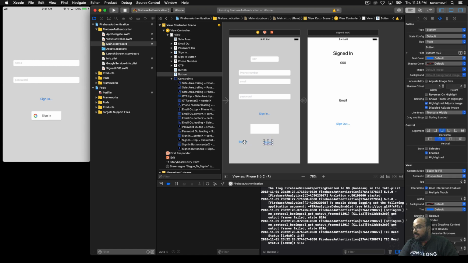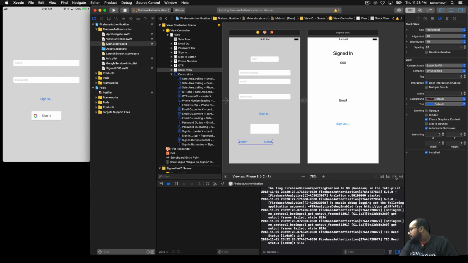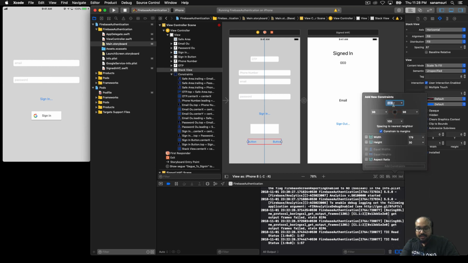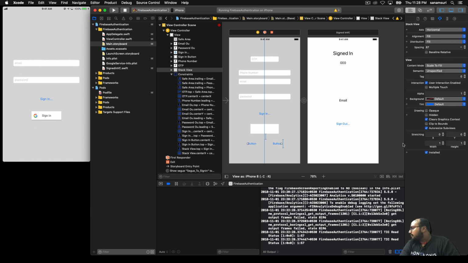Then I'm going to put these inside a stack view and align this stack view horizontally in container, top 30, and let's make height 45.